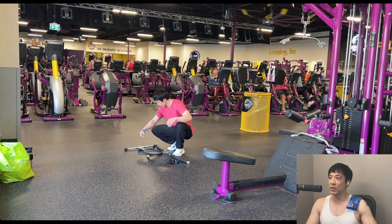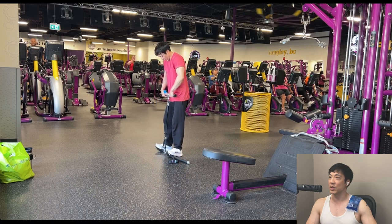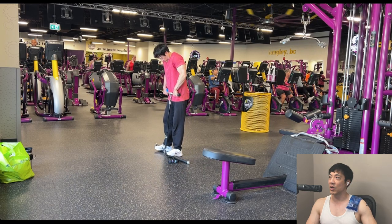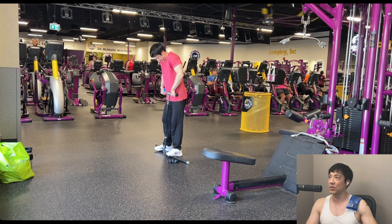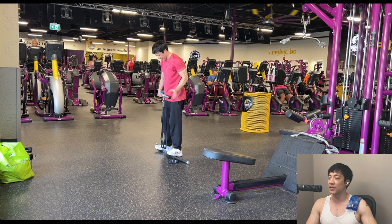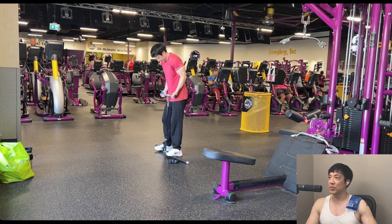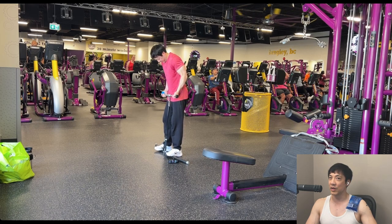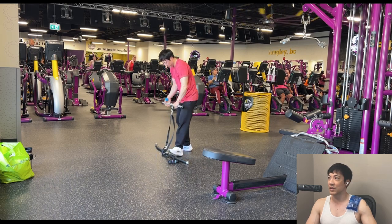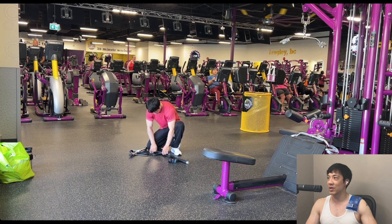I'm just pulling, pulling as hard as I can. See, I'm pulling so hard that the bar is lifting my feet up. Boom. See that? Pulling as hard as I can for 10 seconds. So I count like 1, 2, 3, or like that, 10, 12 seconds. Just pulling as hard as you can. So I'm just adjusting the strap now.